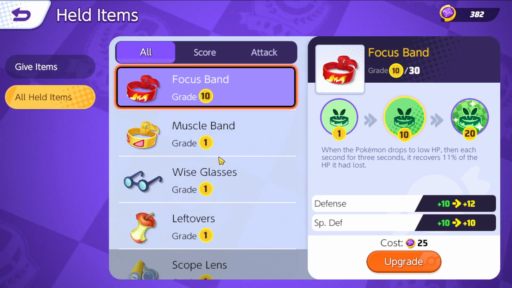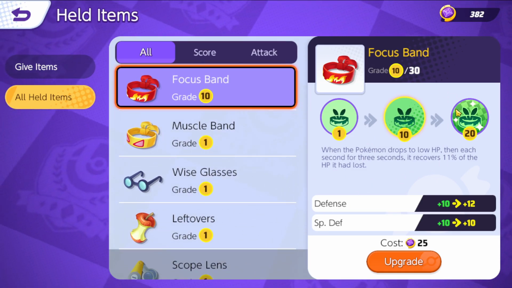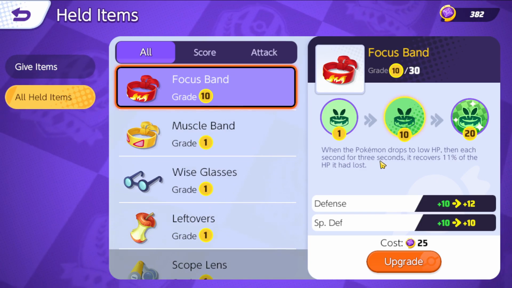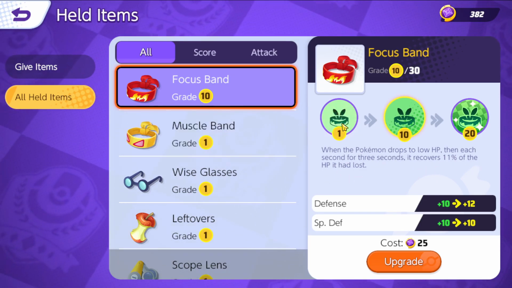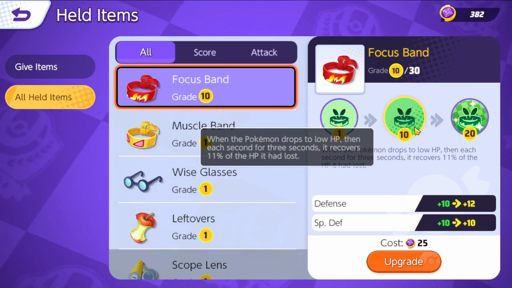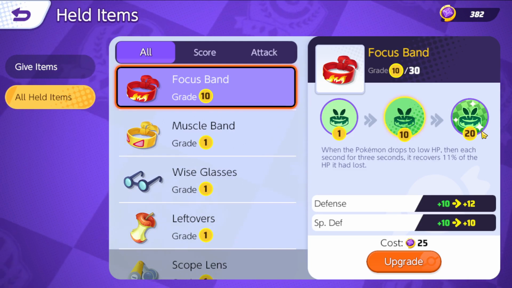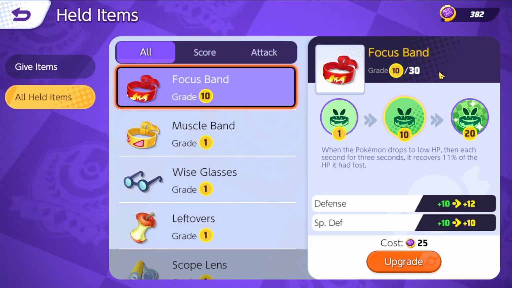So what are these things? Let me show you guys. For example, look at this item here. This is one of the better items to get as a new player, Focus Band. When the Pokemon drops to low HP, then each second for 3 seconds, it recovers 11% of the HP it had lost. Alright, so this is pretty good. As you can see, at level 1 you get 8%, at level 10 you get 11%, and at level 20 you get 14%. So you basically can upgrade your equipments using this currency right here, these purple ones, which you do get a lot of early on.